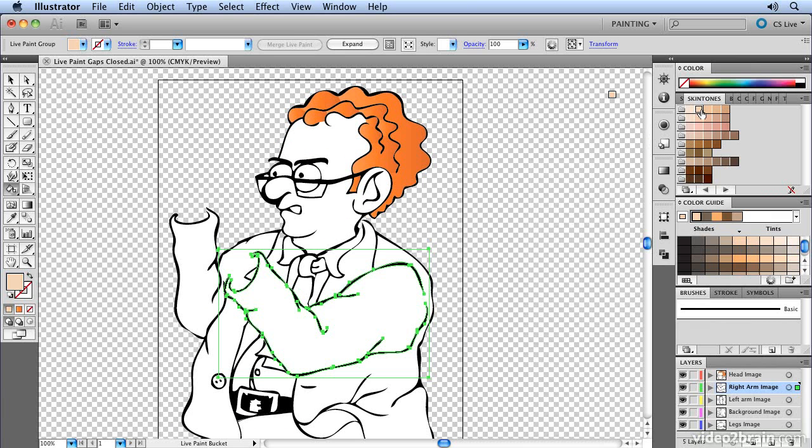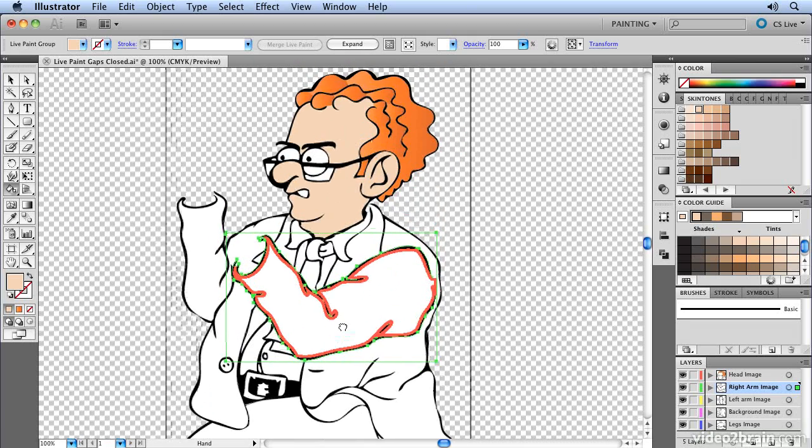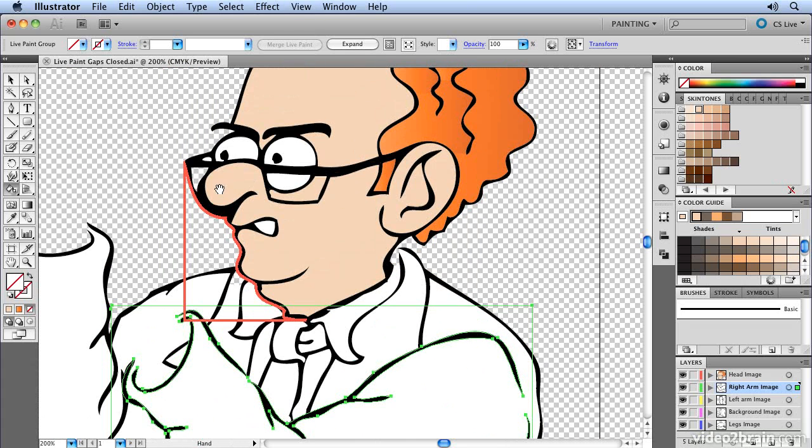As I said, he's Scottish, so he'll be quite pale. So we'll give him a nice pale skin tone and click on all the areas that we would expect to be flesh coloured. We haven't done his hands yet, so we've just got his face at the moment being flesh coloured. Now, don't forget these little gaps here. Just here, we'll have a bit of skin behind his glasses. On this side of his glasses, we should have nothing, so I'm going to choose no fill and no stroke and just click on that area there. You may need to zoom in here to be able to get that little bit there.